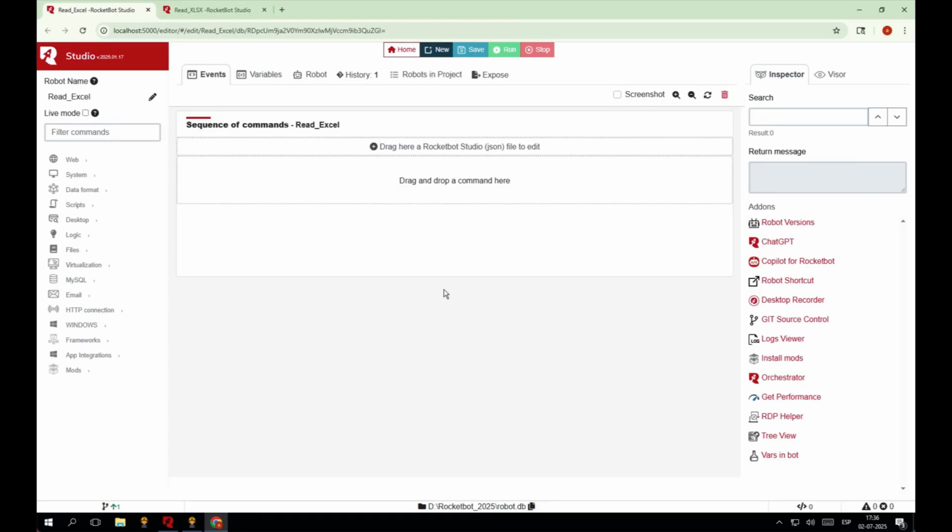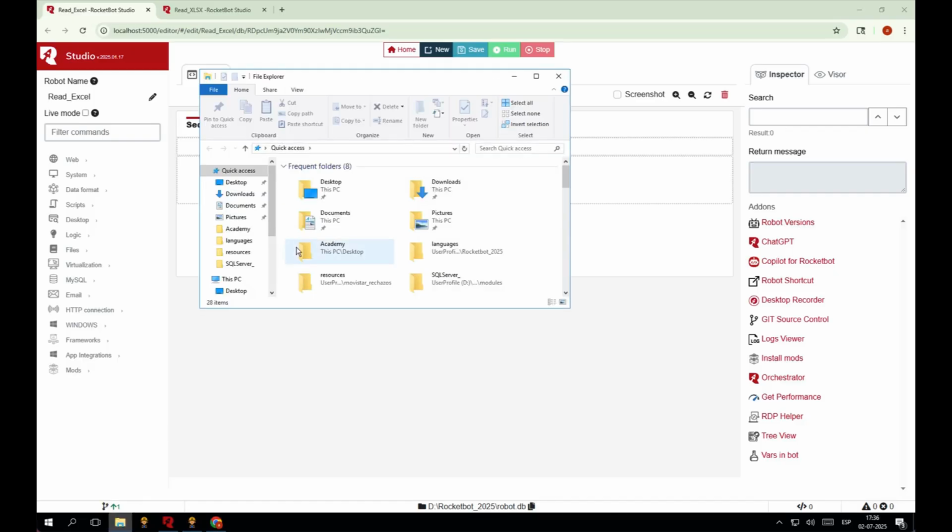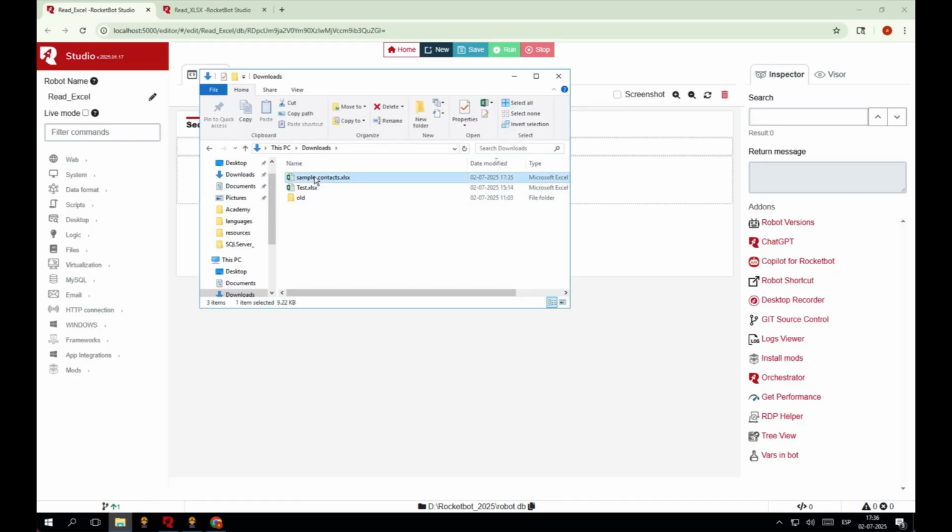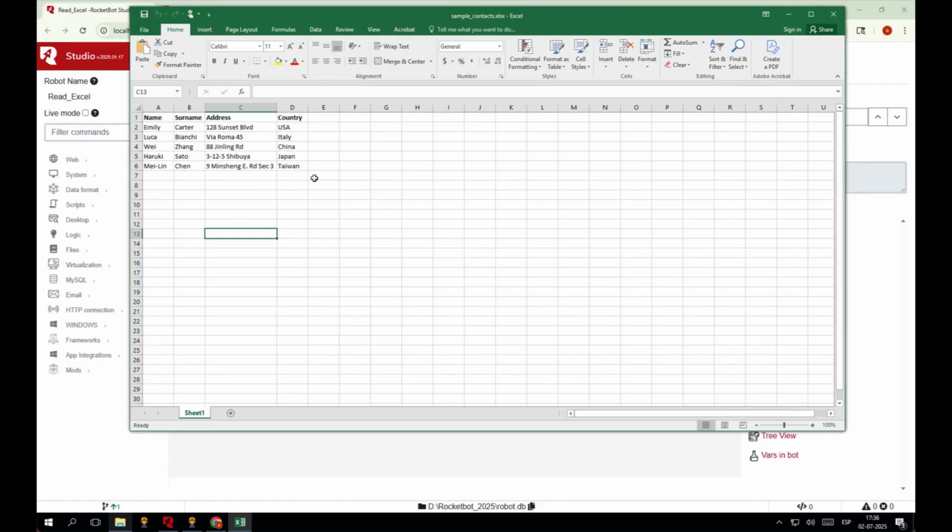In today's class, we're going to look at the Read Excel and Read XLSX commands. We've already mentioned the differences between each one. Let's see how it works. In this case, reading the data means we need to read the file, in this case the sheet that we have. For example, we have this sample sheet, and as we can see, it has 6 rows of data, and I obviously want to get this range that goes from A2 to D6.